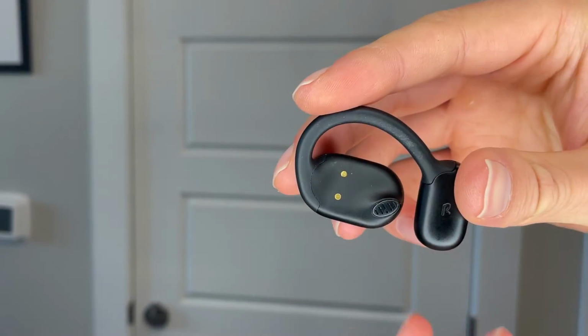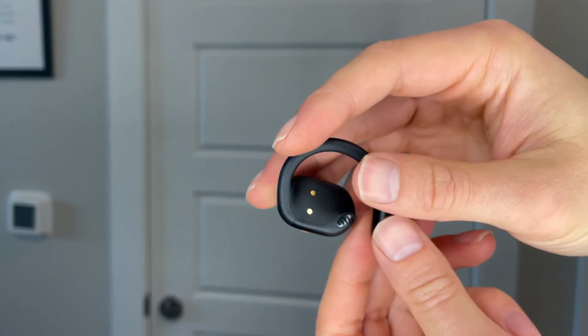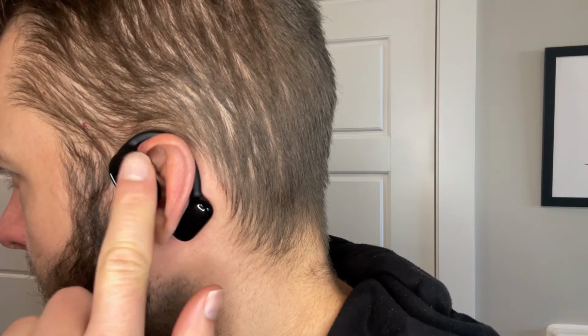When I wanted to pause and play, I found out I was actually going to the next song, and when I was pausing, I was going to the previous song, and it was a messy situation. I wouldn't necessarily recommend these earbuds in terms of the on-earbud controls, and these are important to me because I'm somebody who likes to put my phone away when I work out and have the earbuds going and just get in the zone. So for me personally, the earbud controls, if you're willing to really get used to it, you can.